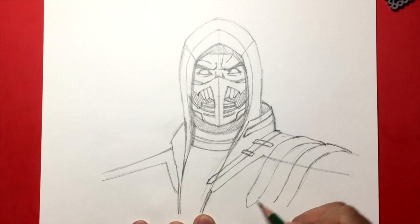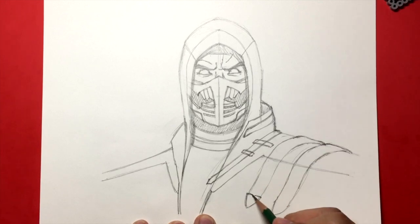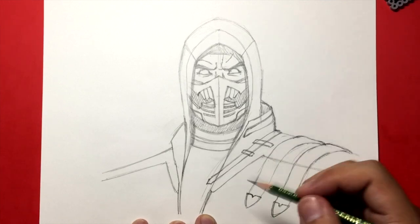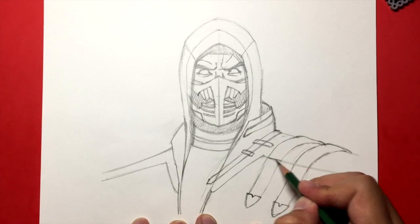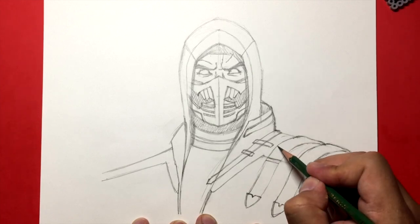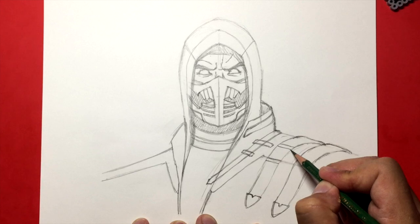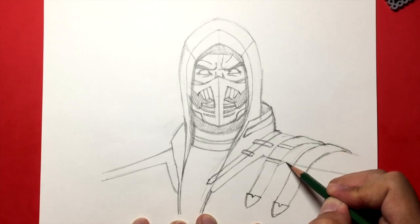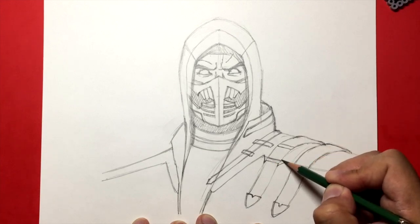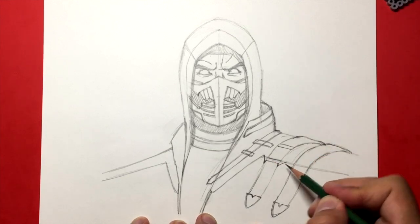Right here we're going to create these points — they're actually covered in metal, and the metal kind of gives it a heart shape except the top part is flat, like a V shape. Now I'm going to draw the buckles. The buckle starts right here — that line we did, one line below it, and then two lines right here. Now right here I'm going to create these shapes — the buckle goes along like this and makes these cool-looking shuriken-style buckles.